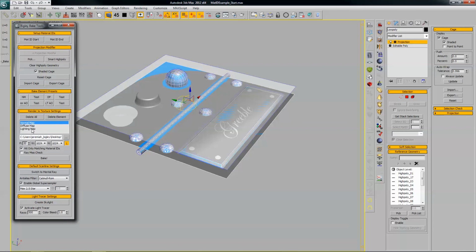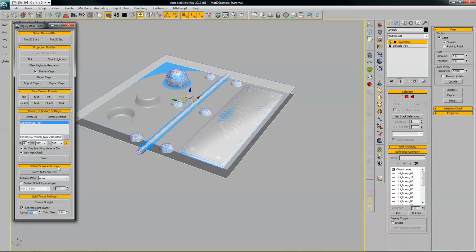So something to notice here, you have some delete all elements in case you want to render some other elements out. You can delete them individually, and when you delete these, it's actually going to delete the skylight it created. You don't have to worry about recreating it, because every time you create a Light Tracer element, it's going to recreate that skylight if needed. So I can go test, and on the Light Tracer AO, note that you have your Light Tracer settings down here.